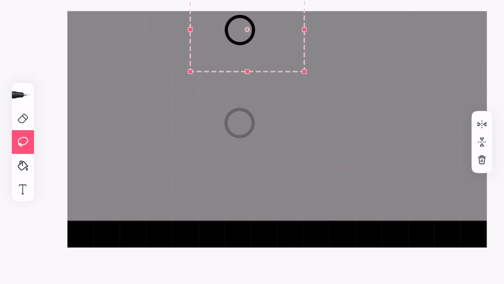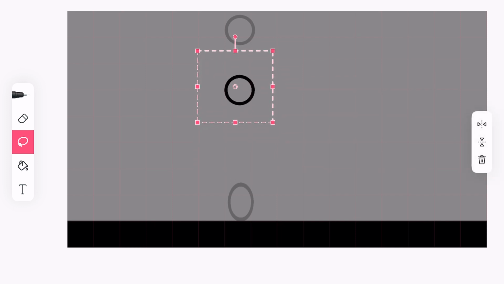But I'm going to go back to this frame and bring it up a little bit more. So it bounces and goes back up. You can feel the impact of it going back up faster, like that. And so our animation is already done. You could see it's really satisfying.